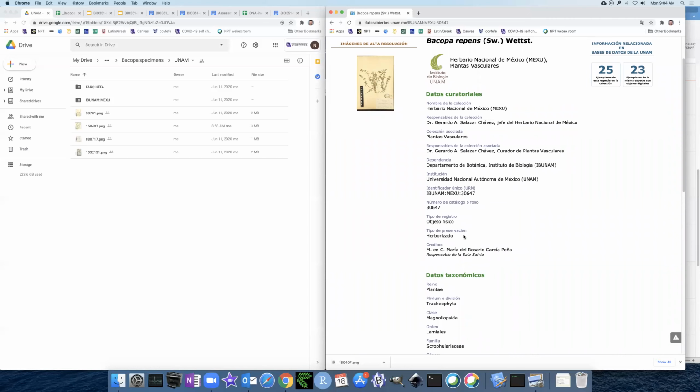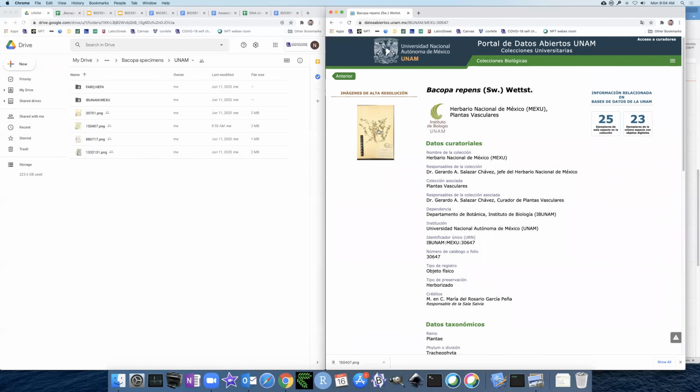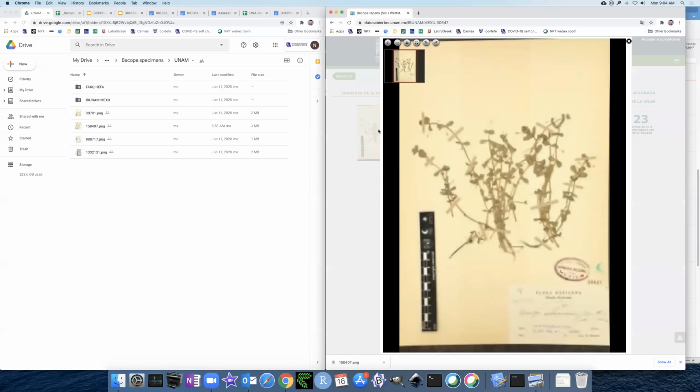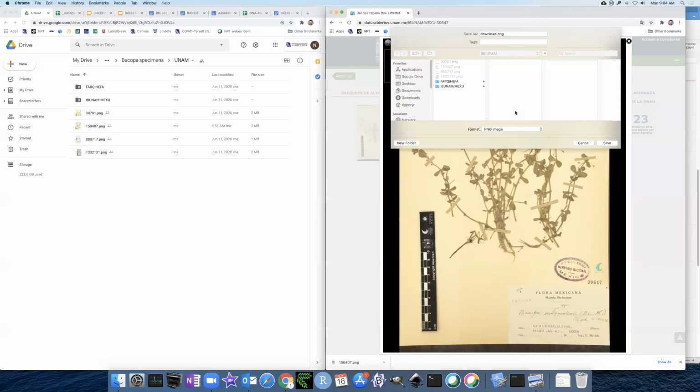I actually have this in a spreadsheet, so we don't need to digitize the label data, but we are interested in looking more carefully at the specimens. So if we click on this, that should pull up an image viewer. Sometimes herbarium websites don't let you download these, but fortunately we can here. I'm on a Mac, so I'm going to do a control click. You also could right click, and that should work to get your dialog box here to save image as.